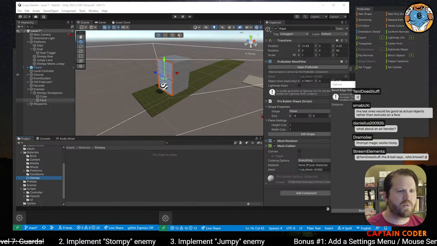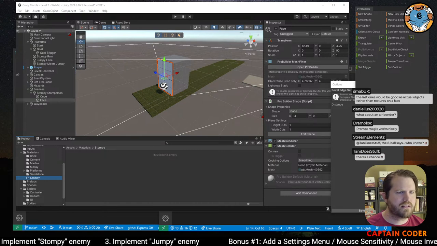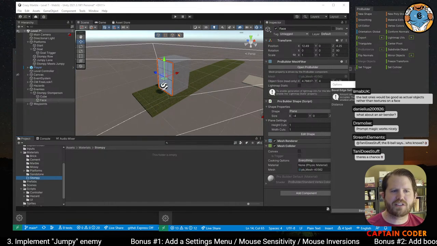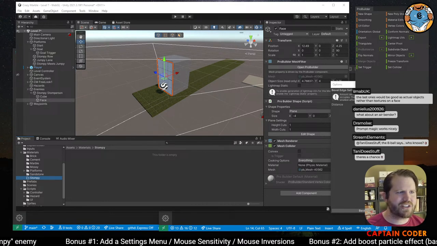Yeah, prompt magic works nicely, Dramulks. I think so. Tawny asks, 8-Ball, what about the avatar? And the 8-Ball says, who knows? And so Tawny's like, so you're saying there's a chance?